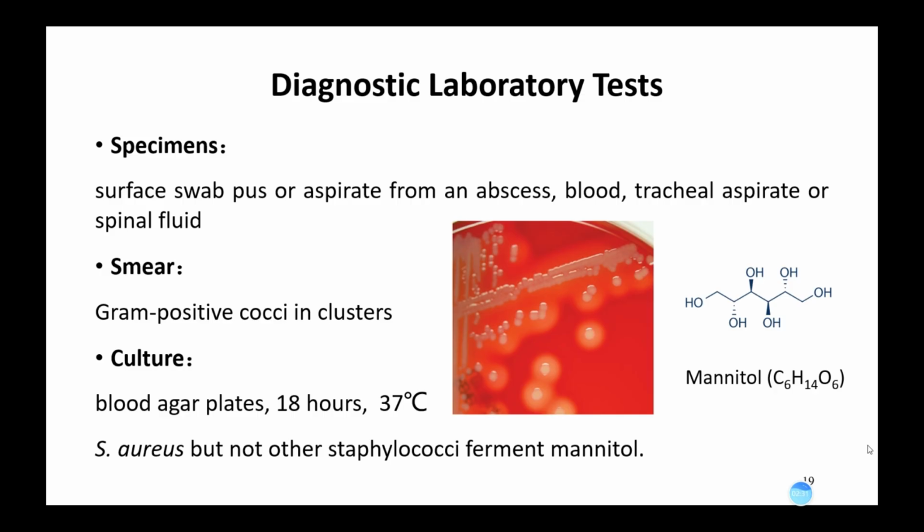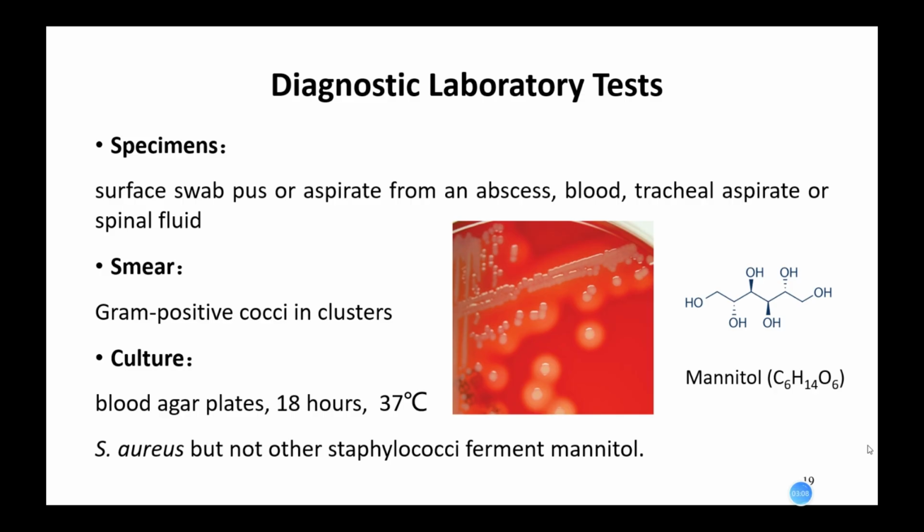To culture the bacteria, we rely on blood agar, especially in the hospital. They use blood agar a lot. But in our research laboratory, we don't use blood agar to culture the bacteria. We use agar called TSA or TSB agar. It takes about 18 hours, so usually it's overnight. We culture today, and you will see the results tomorrow. 18 hours at 37 degrees, so that's the body temperature.